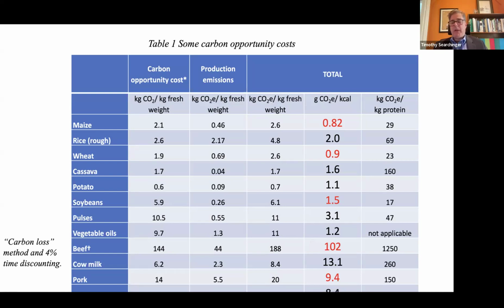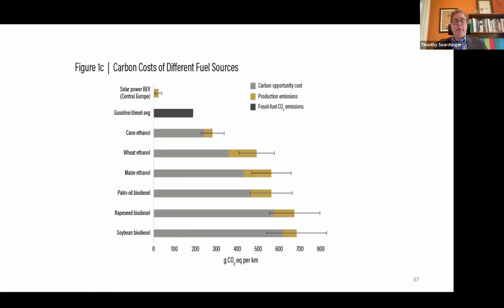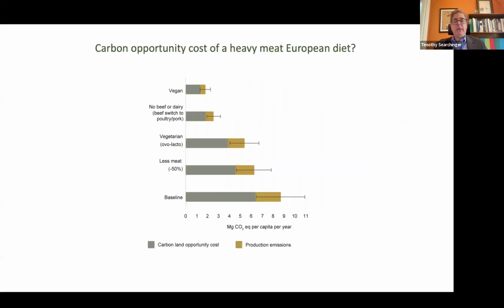Separately, in the US diet, we've calculated that beef is about 45% of the carbon opportunity costs. It's only 3% of the calories. And that tells you that if you want to make progress, you have to do things with beef. Now, let me give you some examples of that. Actually, let me start right away with beef. I'll come back to the biofuels.